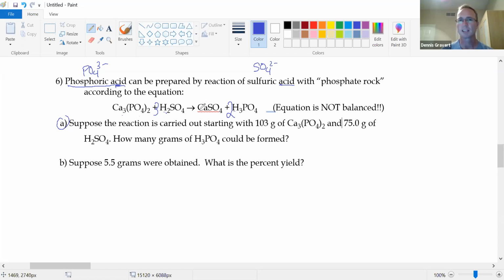It's not clear to me. I think I want to put a number here, but you know what, to help, let's balance the calcium. And I see that there's 3 on this side, and I need 3 over here. I know I kind of cheated. I didn't like the option of trying to balance oxygen. It looked too complicated, so I jumped over to another element. And now let's just check.